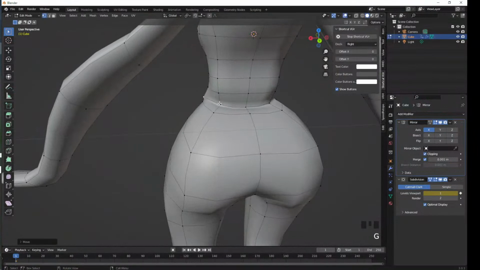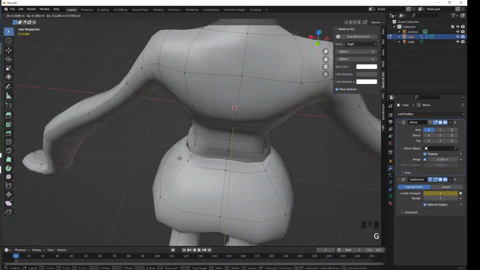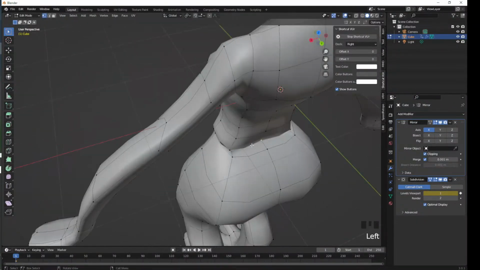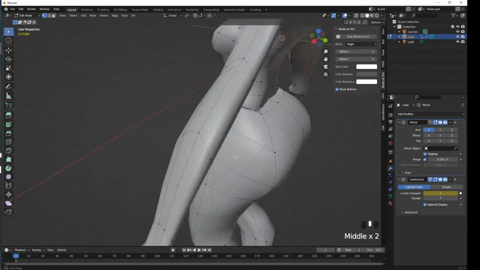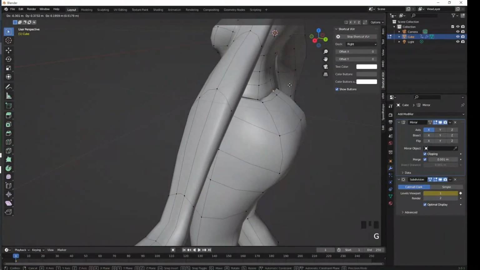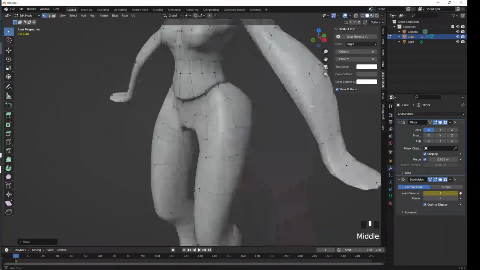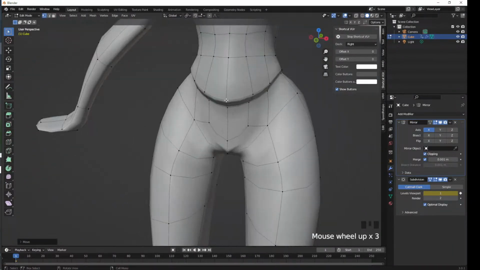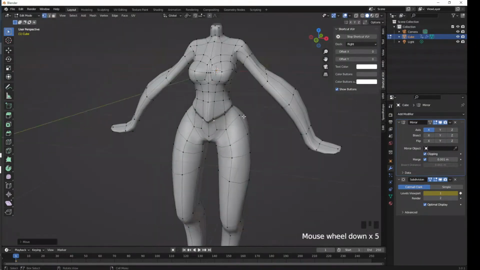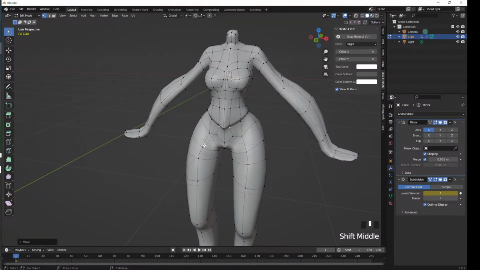What we're doing is giving her a slide top. Technically, I could give her clothing on top. But again, I want this to be a 3D printed model. And in order to do that, the clothing has to be part of her body. So she's got some shorts right here.